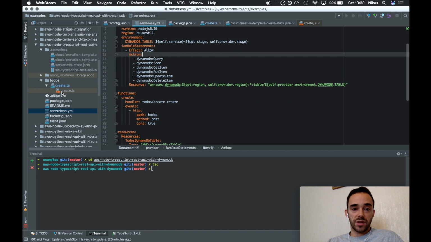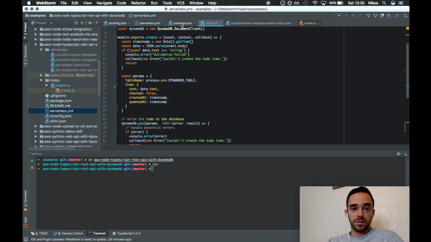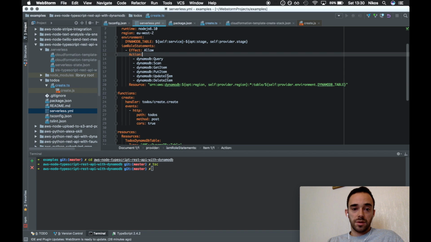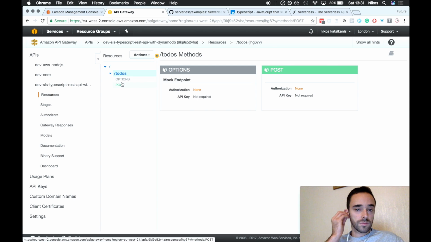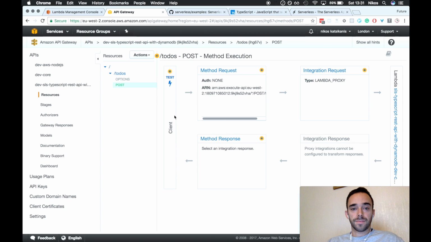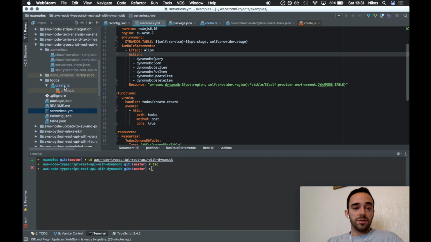If we look in here, we can see again that our create function, which is in the create file, this one, responds to an HTTP call to todos on a POST method. We have our inbound method, which then gets routed to our Lambda function and then comes back out. So, a very simple example here. All you need to know is that you can write your Lambda function in TypeScript and take all the advantages of TypeScript with you. And when you deploy to AWS Lambda via serverless, it works as normal.